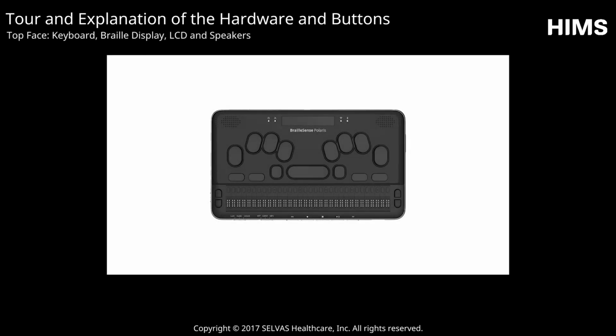The top face of the BrailleSense looks very much like the traditional BrailleSense for those who can see it. Most of it is taken up with a 9-key Perkins-style keyboard with a few additions. Like the traditional BrailleSense, it does contain 4 function keys. These are shallow, oval-shaped keys to the very left and very right of the same row as the spacebar.